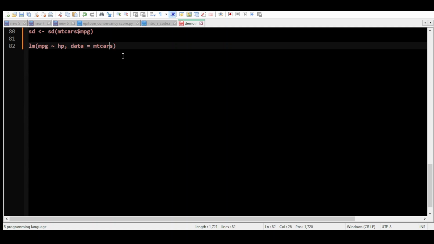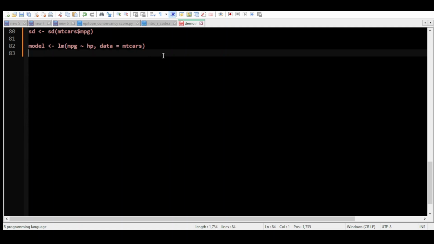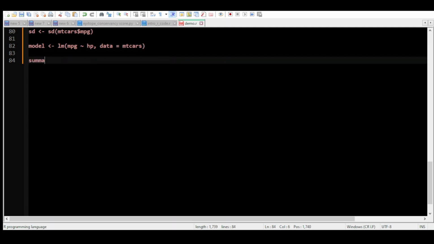But let's store this in a variable. We don't just want to calculate it straight away. We want to store it in something so that we can call it back by referring to it. So let's just say it is called model. And then we assign it to this one. So let's run this and see. Alright, so when you run this, you can look at the results using the summary function. So you can say summary and then model.